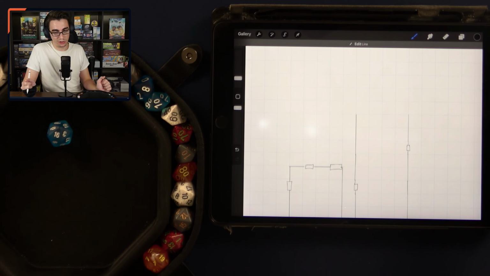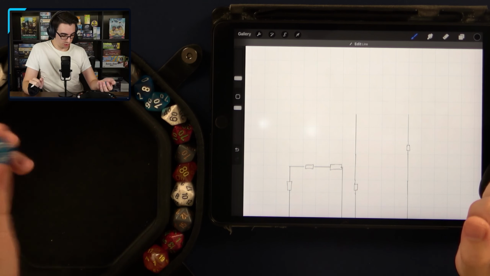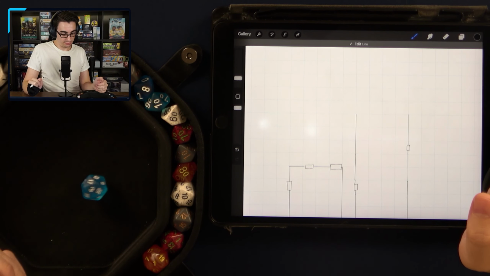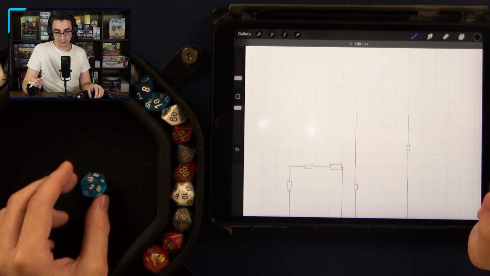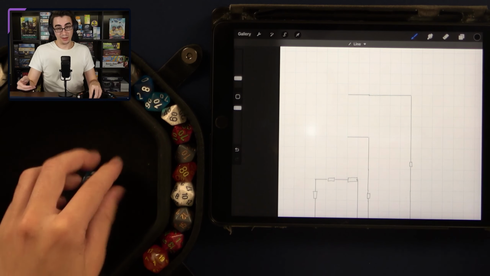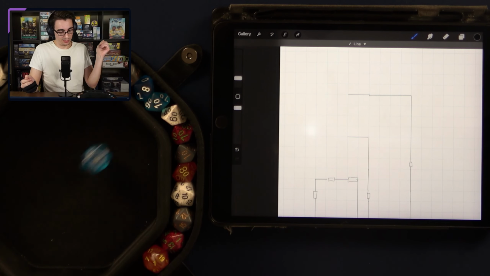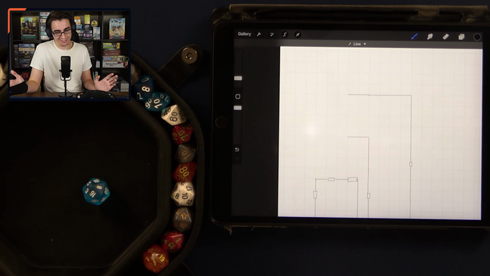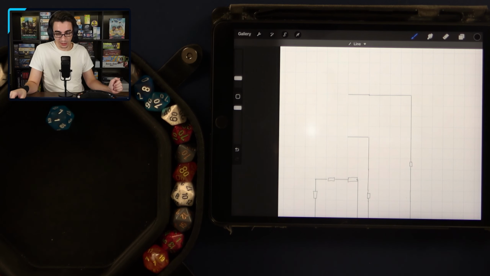So that's going to be a turn. So I've got to consult table 24 and see where it turns to, and that's a 3. So it goes left 90 degrees. Interesting. All right, so I guess that's where we're at. I'm going to keep rolling to see where this corridor goes, but I might have to come back to it. 16, that's another turn. So let's see which way it's turning this time. That's a 1, so it's going left again.